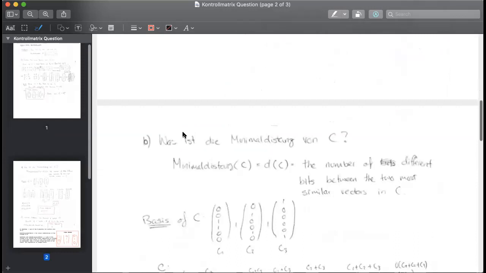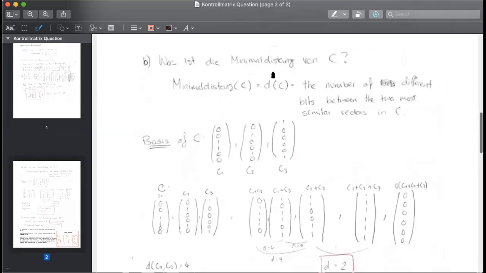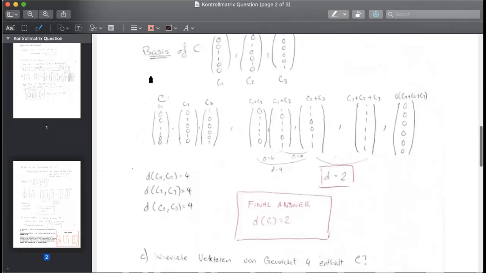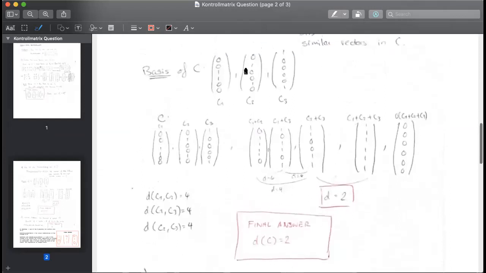If you think about it, you can ignore this part for now. If you just draw your attention to this part, please. We see that if that's our basis, then there are only really 8 combinations, because the scalars are only allowed to be 0 or 1. There are 2 options for this: you take 0 of it or you take 1 of it. There are 2 options for this: you take 0 of it or 1 of it, and the same goes for your third basis vector. So 2 options and 2 options and 2 options, 2 to the power 3, that's 8 total options.